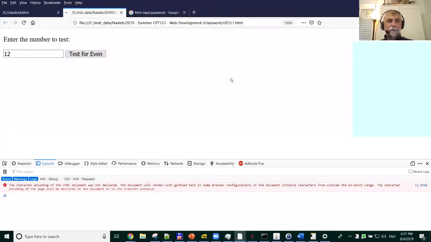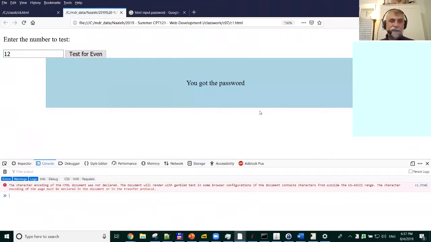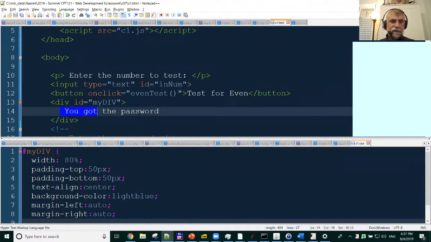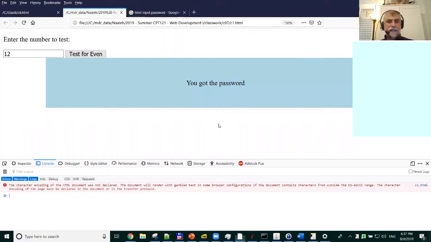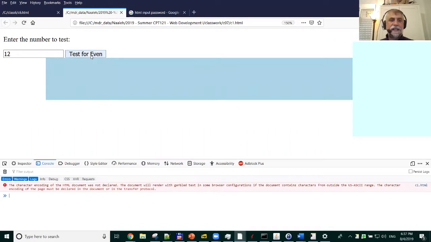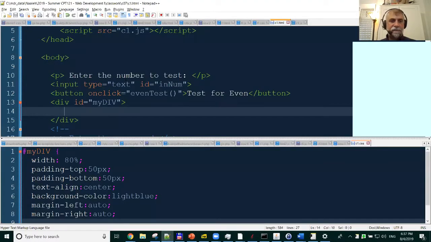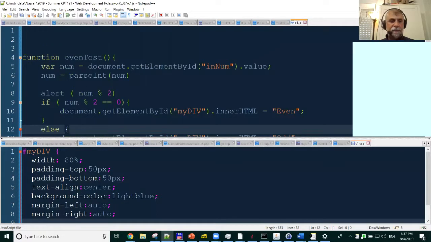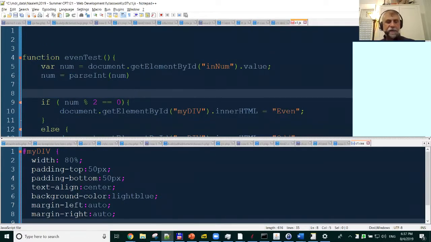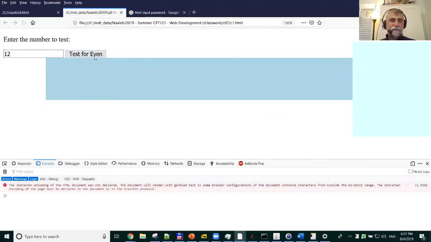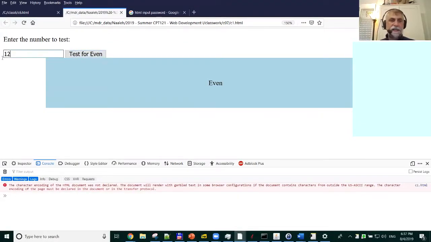So in other words, it was working, I think, right? Well, now it says you got the password. So let me run this again. I'll just have nothing here. Take this out. I'm running it, and there. So now nothing is there. Test for even. It's going to say even. Let me get rid of that. It's not very nice looking with that thing that keeps popping up. Get rid of that. Run it again. Test for even, and this says even. I'm putting the number 3 in. Test for even. It's going to say odd. I can make a little space here to make it look nicer.